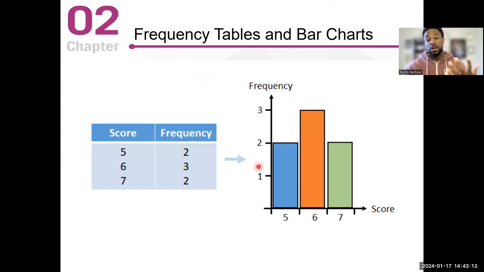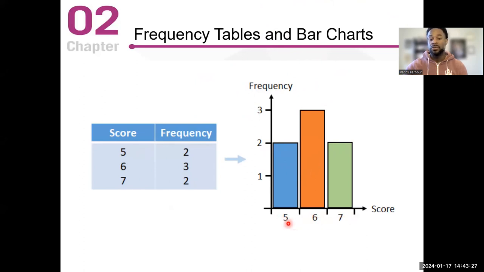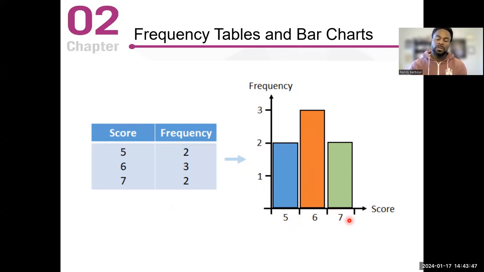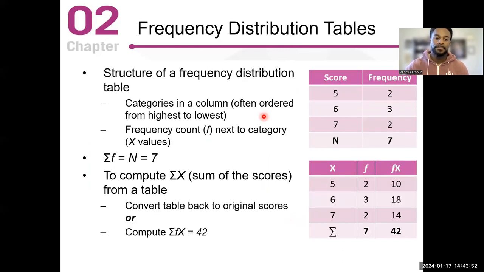Here's our frequency bar chart. It's indicating the graphical, pictorial form of what this is showing. You have two people who scored five. On the x-axis you have your categories or your scores; on the y-axis you're usually going to have your frequencies. If it's a larger number of scores and large frequencies, this bar chart could be a little larger, but your x-axis has your categories or scores and then your frequency count.